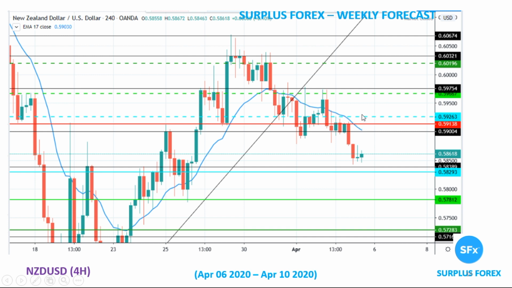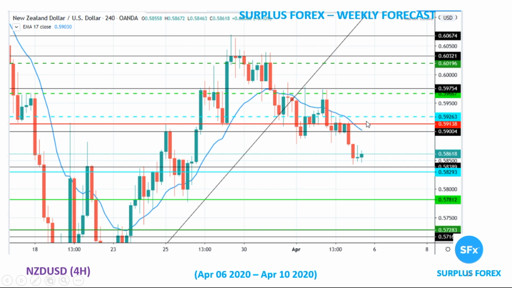If it rises above 59.20, I'm keeping a test at 59.26, so expect it to be volatile here. If it rises, then I'm making my entry at 59.26, first target at 59.66. If it goes above, it tests 59.75. I'll keep going further to 60.20, which will be my second target.